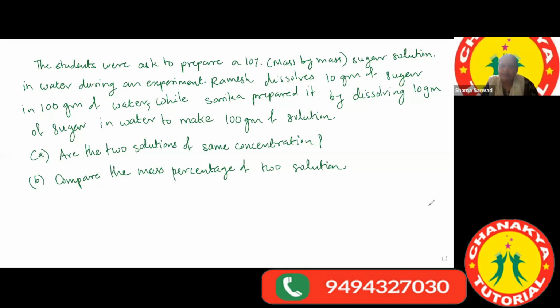So hurry up and calculate the percentage. In the first case, mass of solute would be 10 gram, mass of solution would be 110 because 10 gram plus 100 gram of water is equal to 110. That will become the mass of solution in case of Ramesh. When Sarika makes a solution, the amount of solution would be 100 gram, but she added only 10 gram of solute. So mass of solute is 10, mass of solution would be 100. So how much water should she take? To make it 100, just 90 gram, isn't it? That you need to think. Immediately you should understand it. Clear?